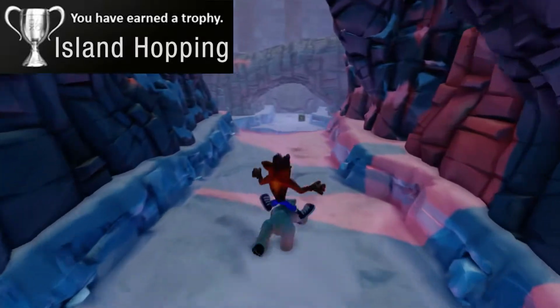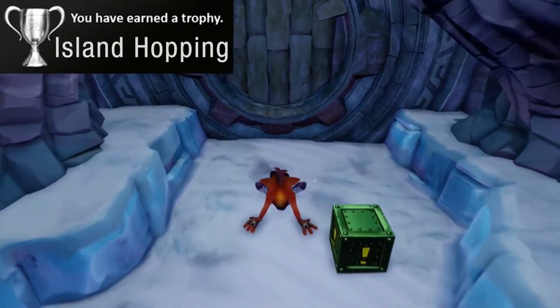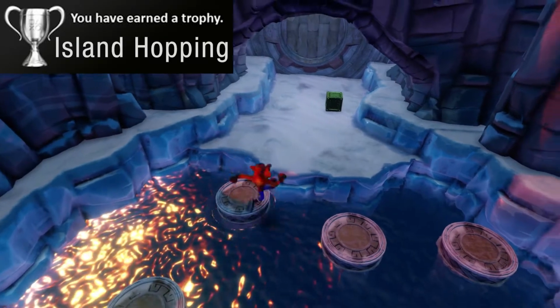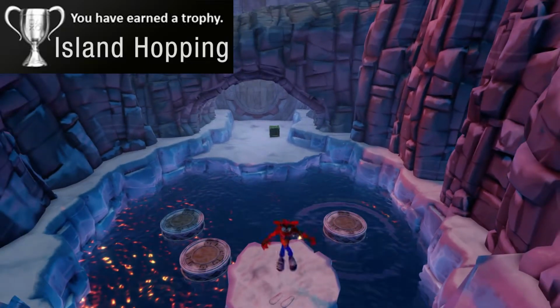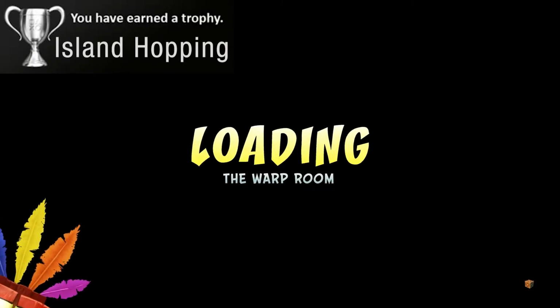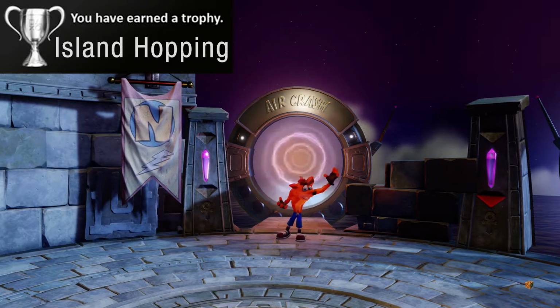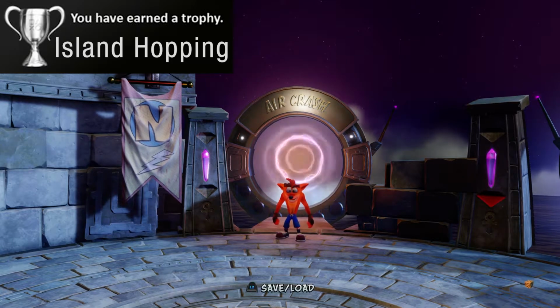The next one is called Island Hopping and is right at the very end of the level Bear Down. Instead of proceeding forward to the exit, head down and across these floating platforms until you reach the ice platform. This will again place you in the secret warp room and unlock another route in the level Air Crash. Wow, Air Crash got lots of love in this game. You will need this secret entrance to get all the boxes on that level, so very, very helpful.